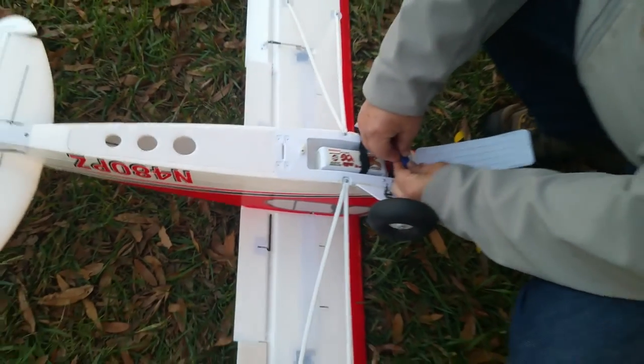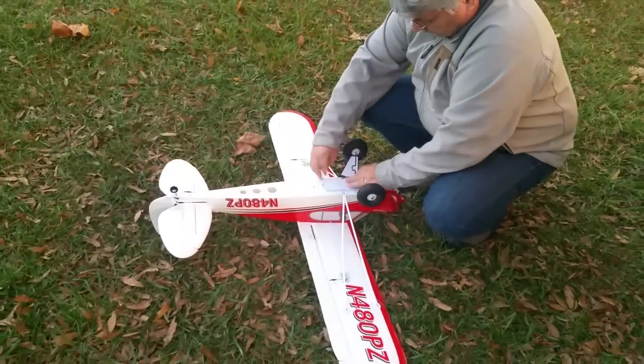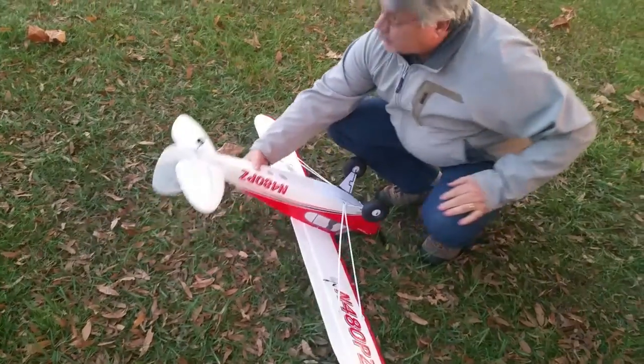4S 2200 35C Mad Dog on a stock Cub. A stock Park Zone Super Cub. Sport Cub.